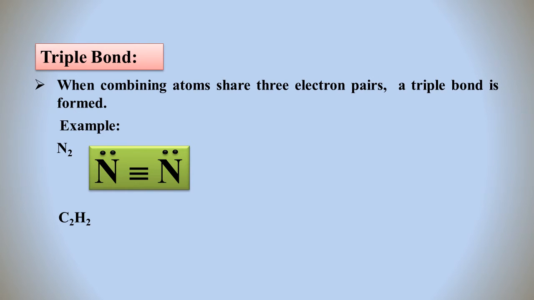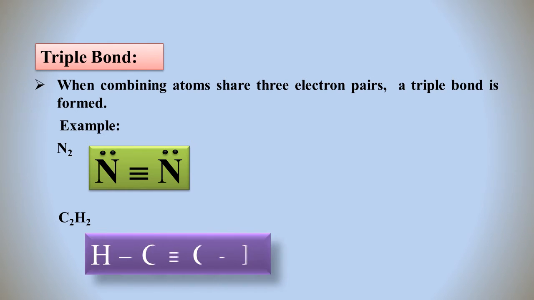To illustrate the example for the triple bond, we have acetylene, C2H2. What happens in this example? We have a triple bond between the two carbon atoms, and another kind of bond between the carbon and the hydrogen, a single covalent bond. So here we have 1 triple bond and 2 single covalent bonds inside acetylene. Inside the acetylene we have 1 triple bond between carbon and carbon.